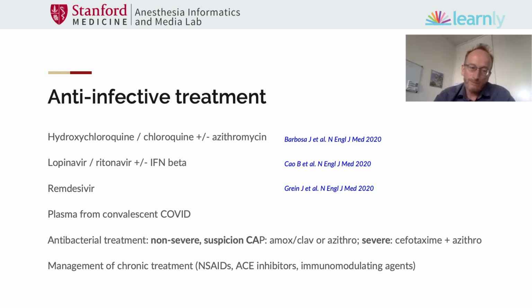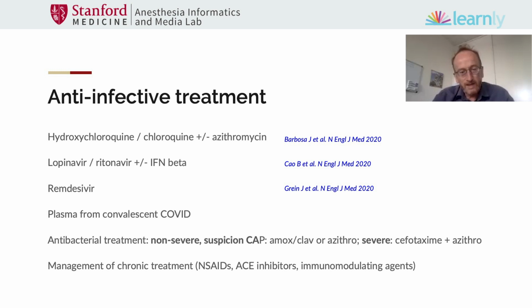The third drug is remdesivir, which is almost not available in France except for compassionate use in pregnant women. So I don't have much to say about that. It's interesting in vitro, and there is one publication about compassionate use, but we really don't know if it works. Same for plasma from convalescent patients who were cured from COVID, which can be used and is currently being evaluated in a few clinical trials. Regarding the antibacterial treatment, we have guidelines in France about what we have been recommending.